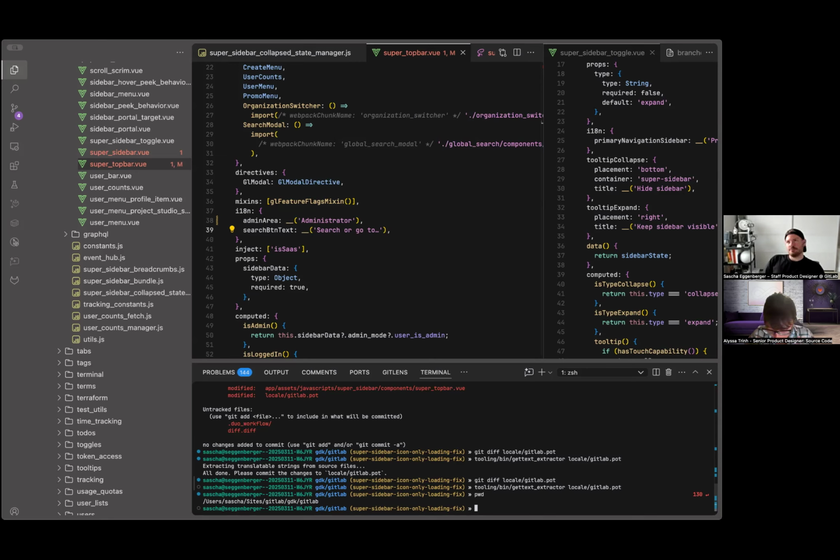If you try to do a git push, the actual hooks we have in place, like the lefthook integration, actually check for translation changes. And if you don't stage the translation file, it will not allow you to push upstream. So there are checks included, but generating the file is manual work.